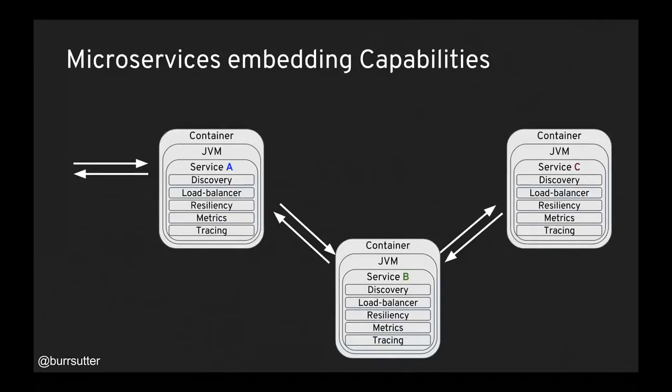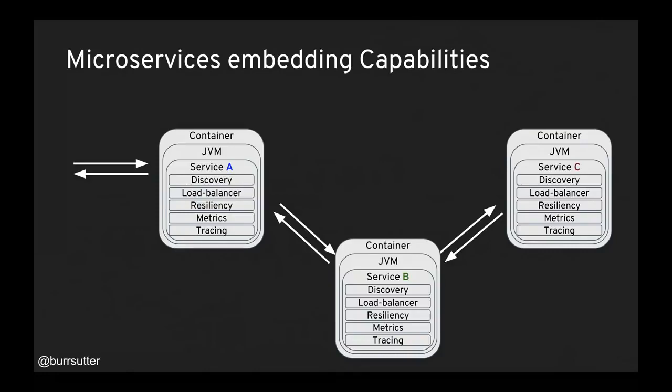So if you think about it from the distributed computing of microservices again, you have this concept of the container that your JVM runs in: the operating system runs, the JVM runs inside that, and then your services A, B, and C here. You can see A in blue and B in green and C in this nice plum color. They have to carry the discovery mechanism. How do I find another service? The load balancer. Let me load balance across those services. Resiliency. What happens if the other service I'm calling fails? Also metrics and tracing. So the different services have to carry that load, and that could be very problematic.